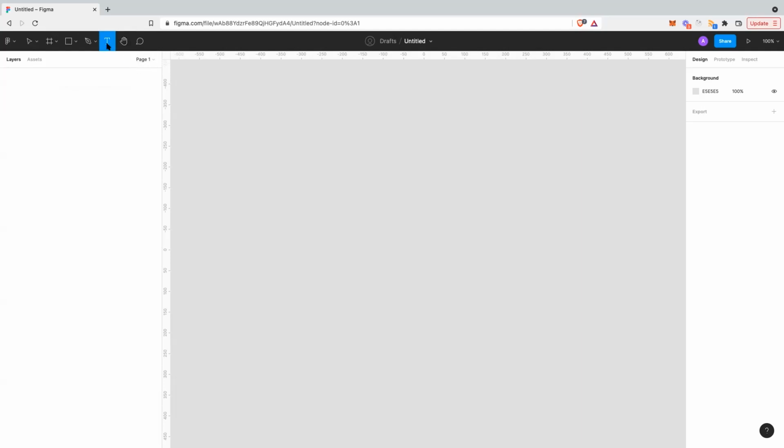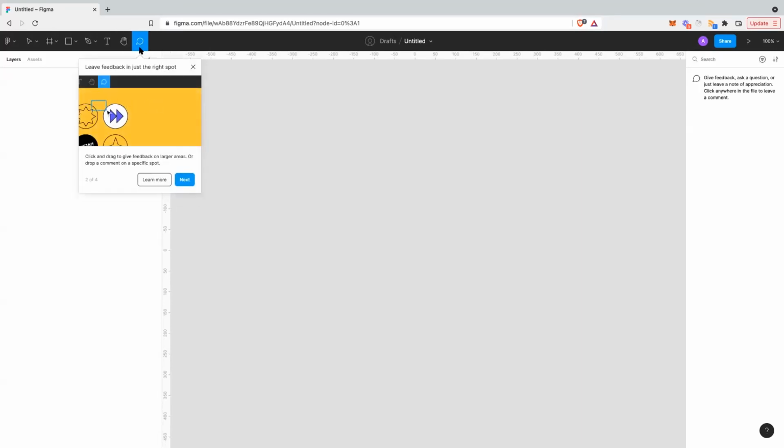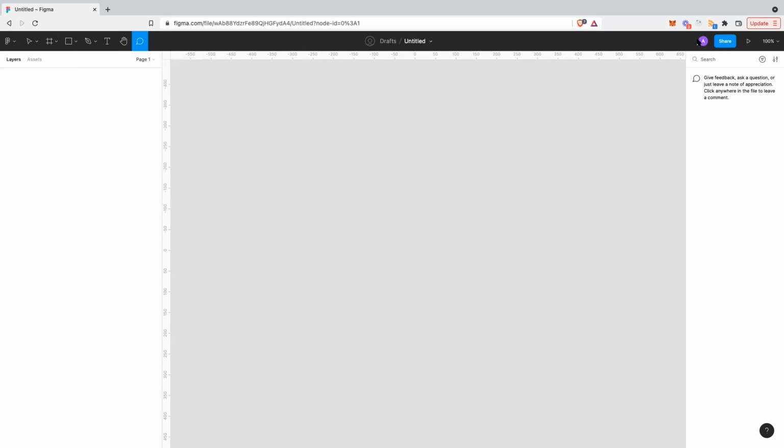If you want to create text or any kind of typography, you can use this here. You can just use a shortcut T also to manage this. A hand tool is basically for you to move around in the platform. Just grab and move around. A comment, or you can use C here, is when you work in a collaborative manner. You want to give a comment to someone, you can just press C or click on this, and you can just select a particular area and then give a comment as such. Right. So that's of the tool.